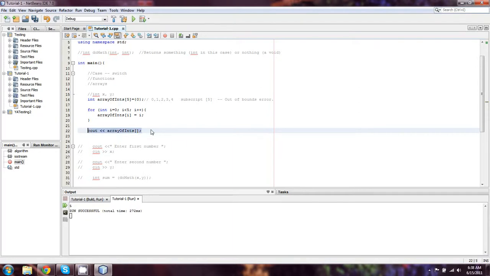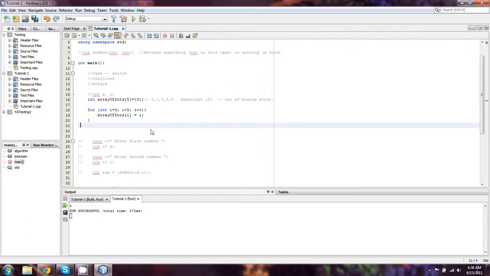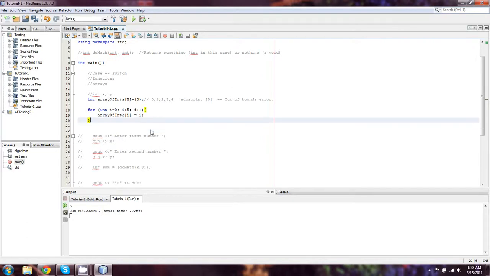Apparently it doesn't error you in C++ like it does in Java, but I think that's even worse, because now you're going to have values and you don't know what they represent in your code. So arrays require a little bit of careful planning and a little bit of knowledge to execute properly. And with that said, I think that's going to just about do it for this review.